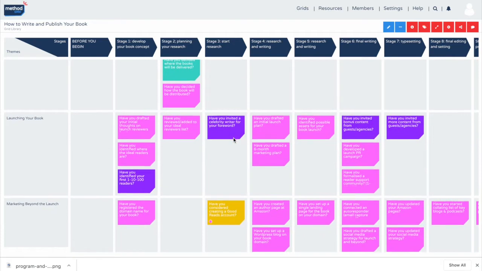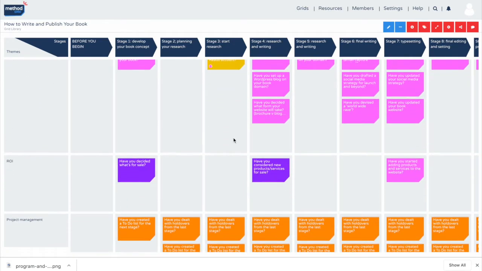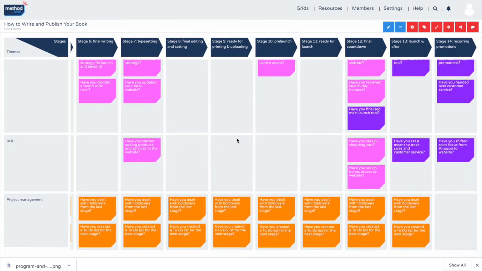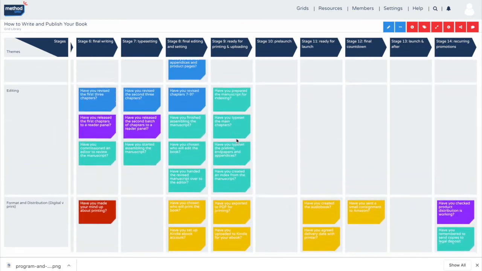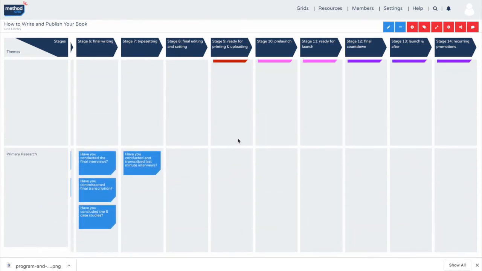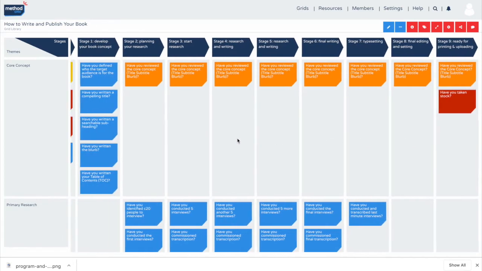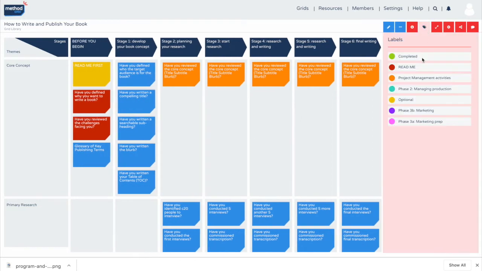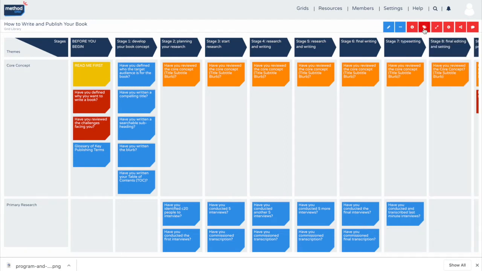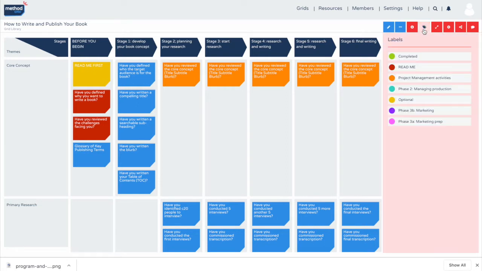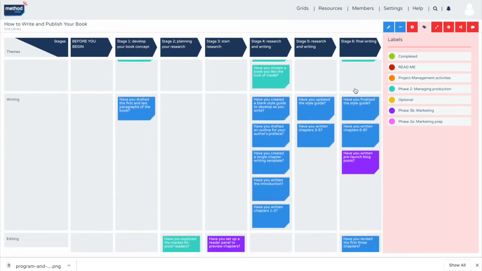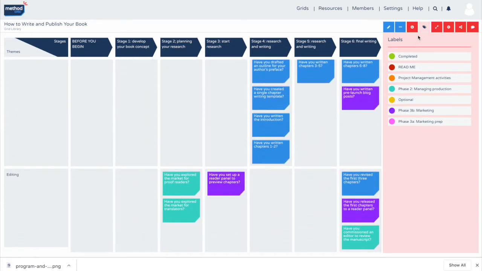The checklist we had was a sort of 12-step checklist, and people write books in 12 stages. They can be weeks or months, and so what we did was basically transfer the checklist to your Method Grid platform, and create these horizontal themes so that people can concentrate on writing, they can concentrate on editing, they can concentrate on proofreading, they can concentrate on graphics. We've also put a few project management elements in there, so the orange blocks are project management. Have you checked this before you check that?